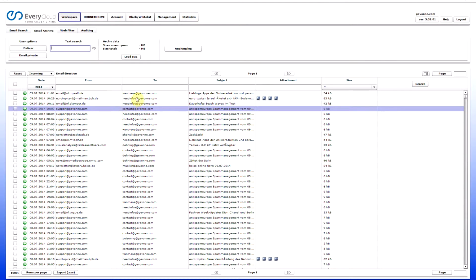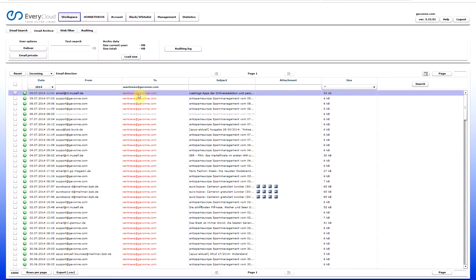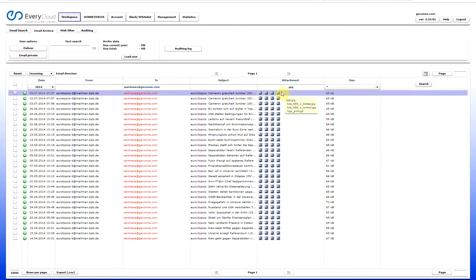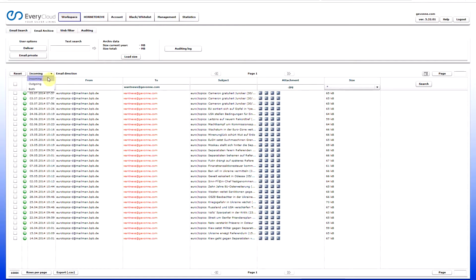So for example, if we want to look for a particular user, we double click on that user. We can then search for, let's say, JPEG. Do a search, JPEG, and it will show me this. If I wanted to drill down even further using the text search, looking for a specific word in the body or header, then I can use the text search for that. We can not only see the incoming, but we can also see the outgoing as well, if you are using our relays for outbound traffic as well. So really, really powerful search, really quick, really intuitive.